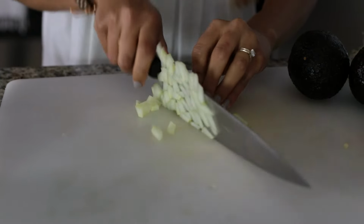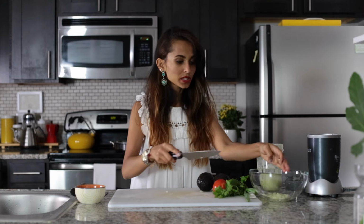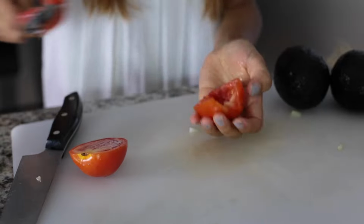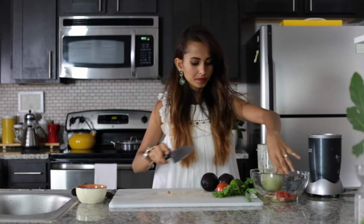Next, I'm gonna dice some cucumber. Scoop this up, put it in a mixing bowl because we're gonna use this for garnish at the end. Next, I'm gonna cut the tomato open and remove the seeds, then dice it. Place this in a mixing bowl.